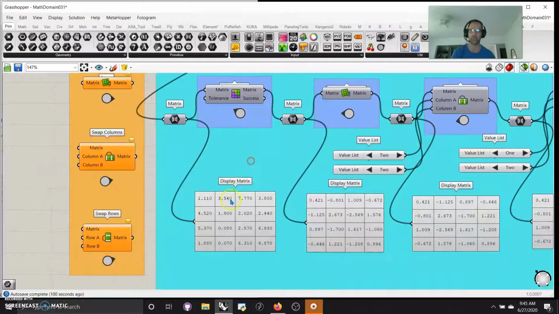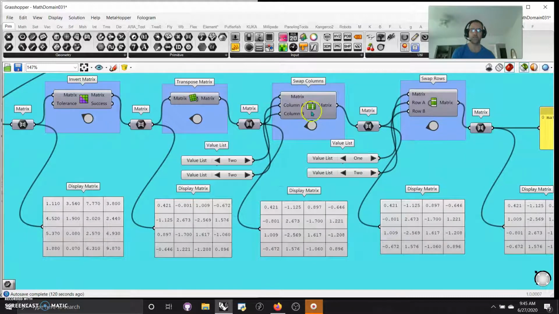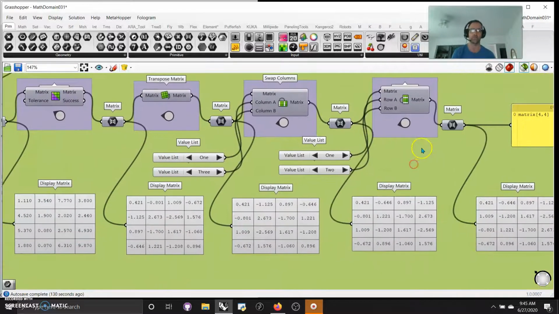Inverting the matrix is going to flip the data this way, so I've brought the matrix in, inverted it, and then shown what's happened as a matrix. Then I've gone on and transposed the matrix, which tells you literally what it does, swapping rows and columns. Then I did the next one, and what I decided was to put on a value list that I could actually choose the rows 1, 2, 3 to make the data change as it progresses through swapping rows, swapping columns. So this is a nice little script for you to be playful.